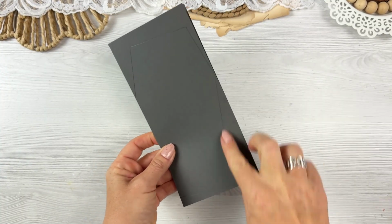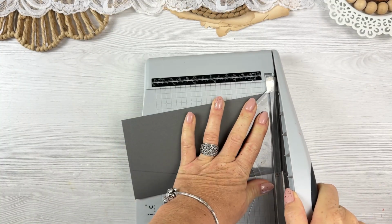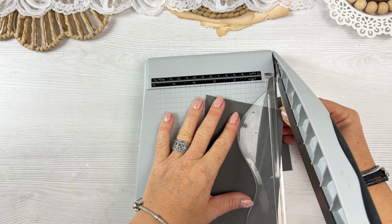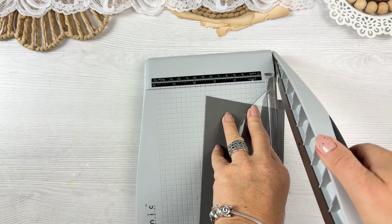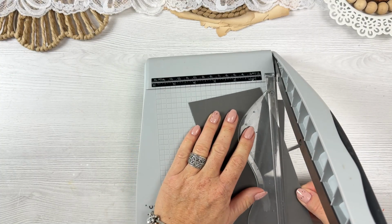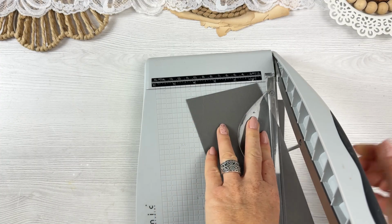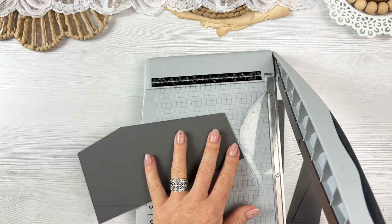So I will be now cutting through both layers. Even if you miss the line, it's okay. We can remove it with the eraser. I will try to do it as neat as possible. Okay. Then the long line on the side. Then we need to go on the bottom.